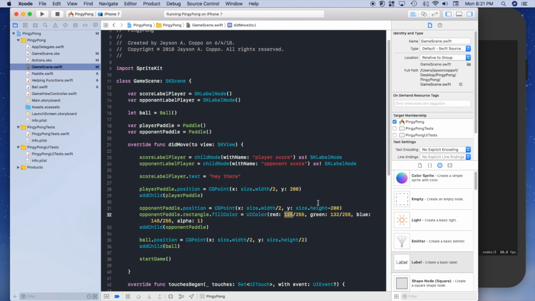And we can just mess with these colors right here. By the way, UIColor with arguments red, green, and blue takes a value between 0 and 1. So if you're thinking in terms of 255, like one usually does with colors, you can simply go each number divided by 255. Okay, cool.